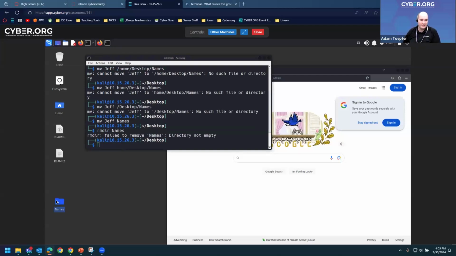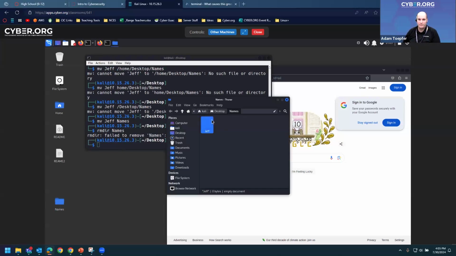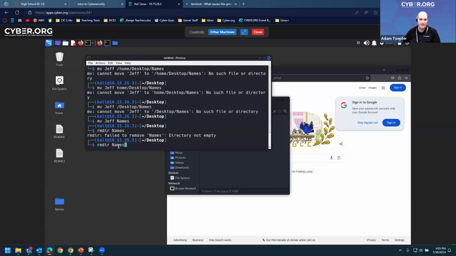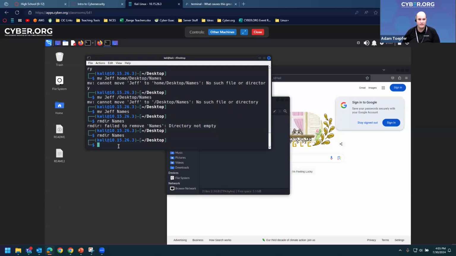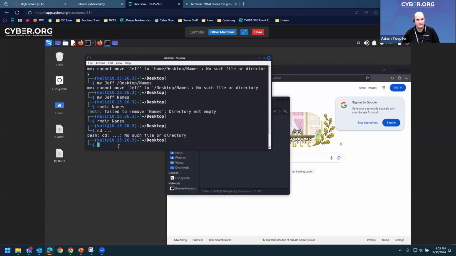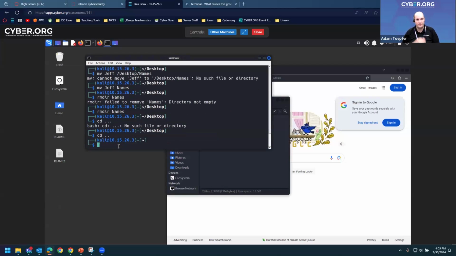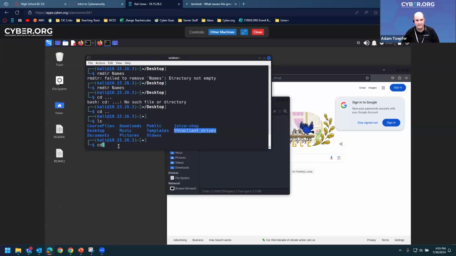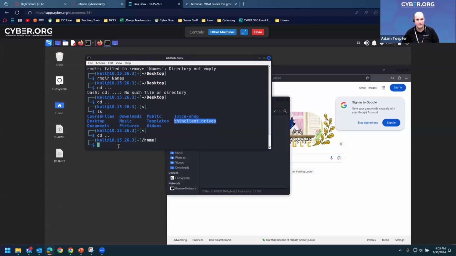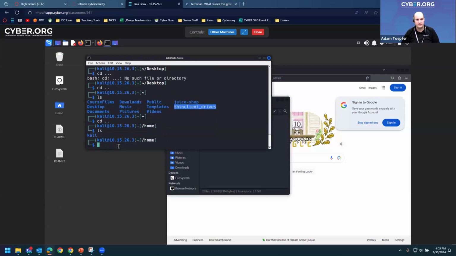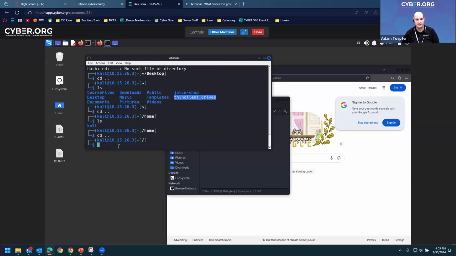So if I click in here and I right click Jeff and I move to trash, then I can press up and remove directory names. Now what I'd like to do is cd dot dot, and I'm in the home. So I can ls, cd dot dot, ls, cd dot dot.